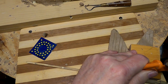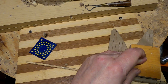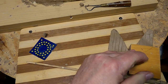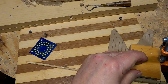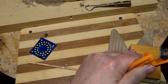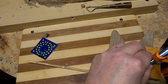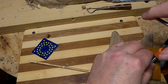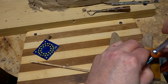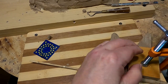I'm going to put a clamp on the wood so that the piece of paper is glued evenly under pressure. Please don't think I know what I'm doing, because I don't. This is the first time I've tried this one. Is it either a good idea or a bad one? We'll find out.